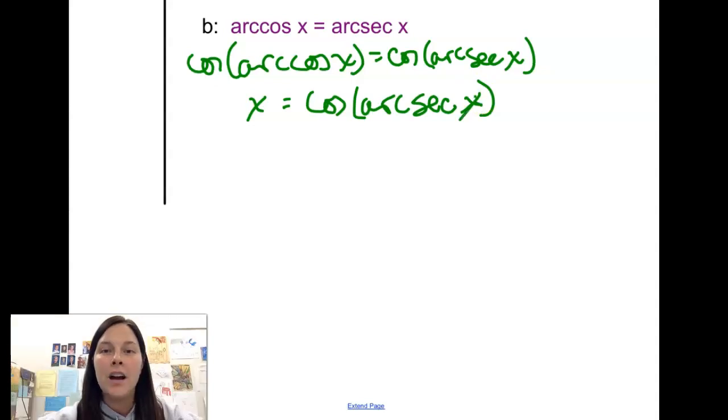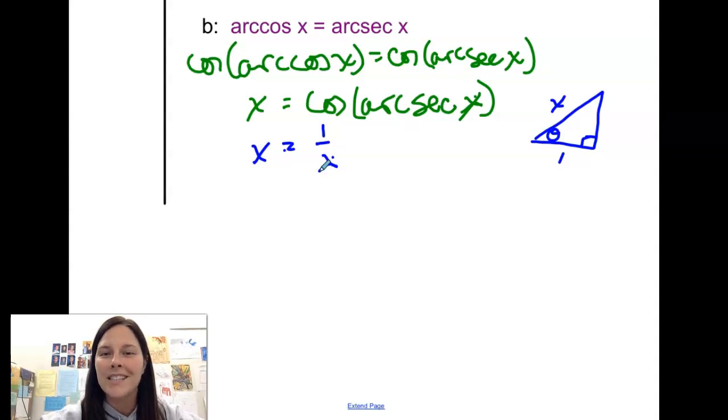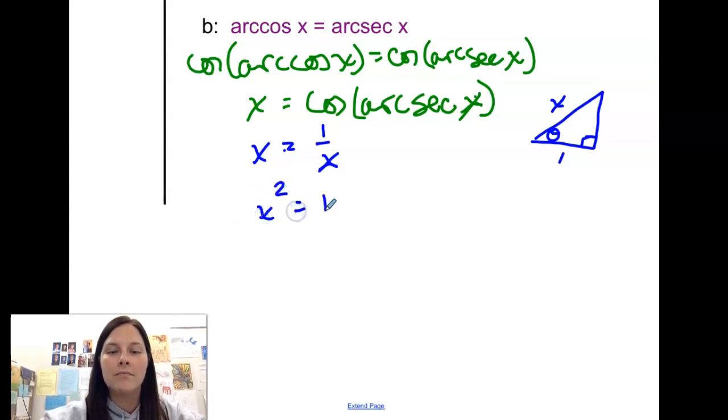Again, the input of an arc function is a ratio, and the output is an angle. I'm just going to use theta as a reference angle again. Secant is the reciprocal of cosine. Cosine is adjacent over hypotenuse, so secant would be hypotenuse over adjacent. Now, what's the cosine of theta? Well, that would be 1 over x. So what we have is x equals 1 over x. And I apologize that all of my equal signs end up looking like z's. Now we need to solve this equation for x. So I'm going to multiply both sides by x, and then take the square root of both sides.